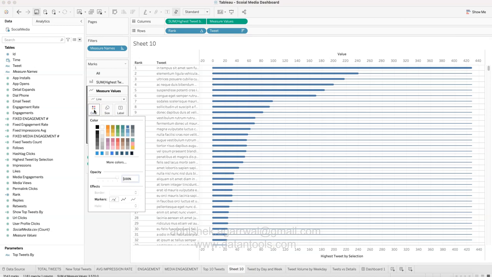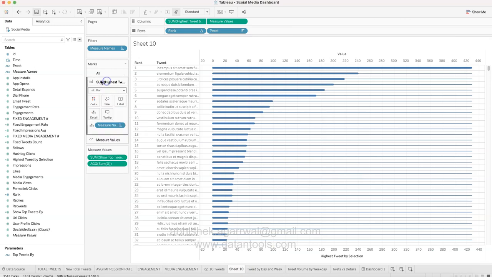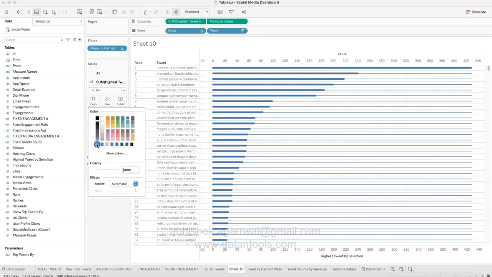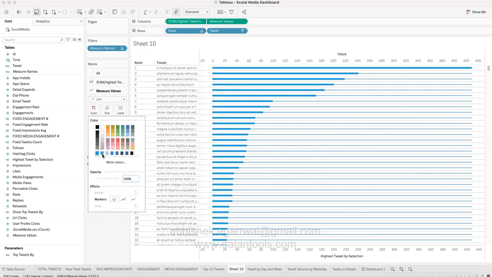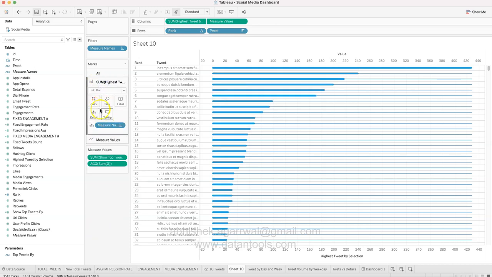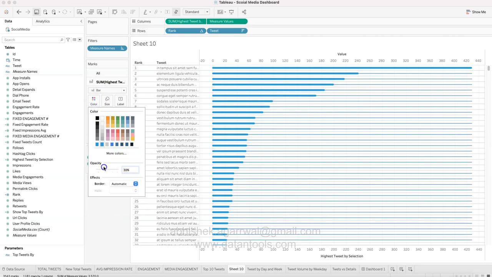If I choose the color, first of all, for the bar, over here I have this color, and then for the line also I need to choose the color. The only thing is, for the bar I can come back to color and reduce the opacity.